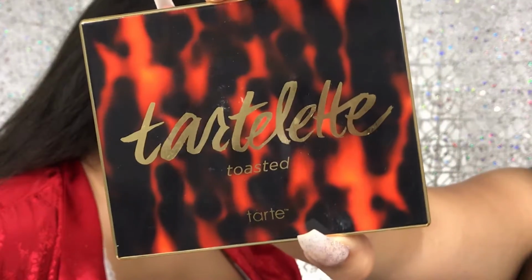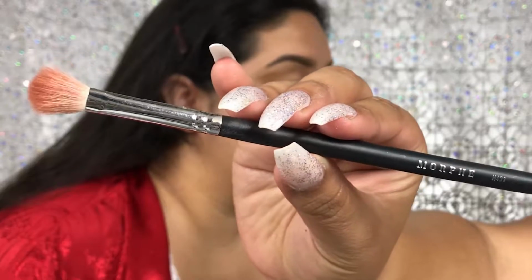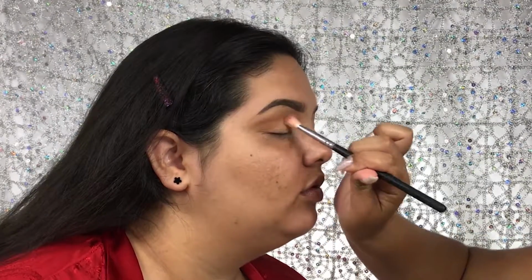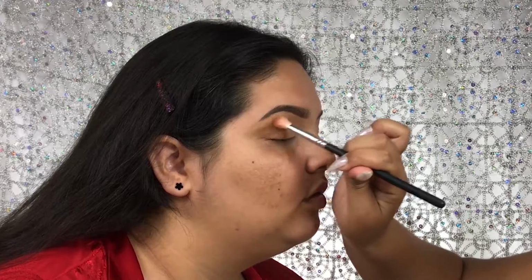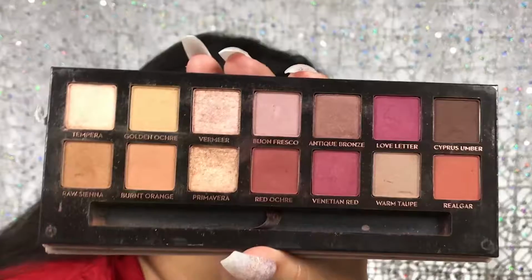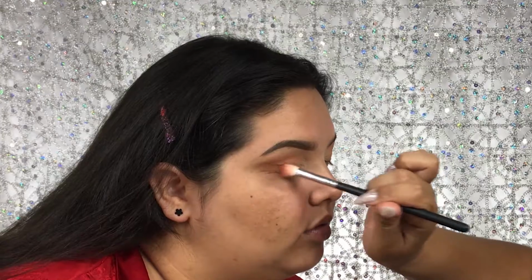Now going into the Tartelette Toasted palette, I will be picking up the shade Warmth on a Morphe M433 blending brush and working that shade just below that first shade we applied. Now going back to the Modern Renaissance, I will be dipping into Real Gur and working that mainly in the outer half of the eye.